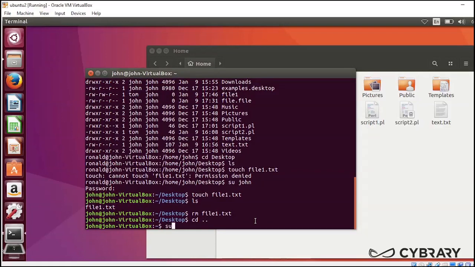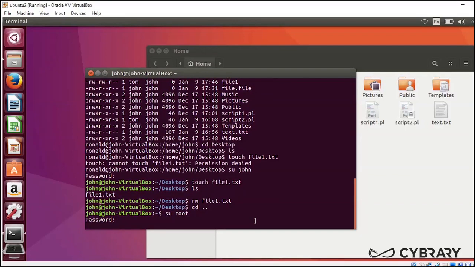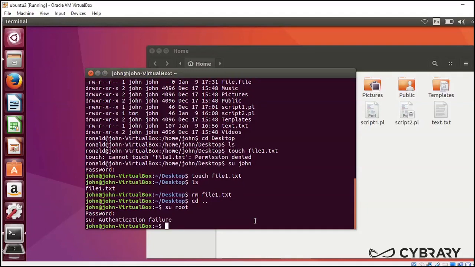All right, so that's switch user. The most common time that you're going to use switch user in a Linux environment, up until recently, has been to become root. Now, here's the thing. You're not going to see this switch over to root because there's this authentication failure. Ubuntu does a very smart thing. It doesn't let you do anything logged on as root.